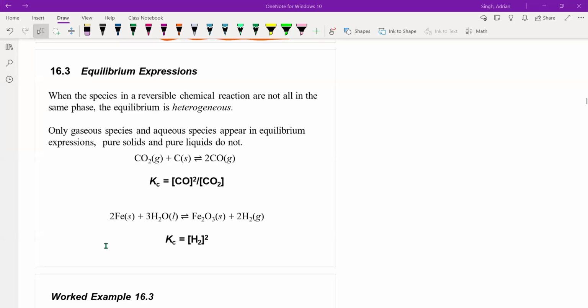All right, so let's take a look now at how we can use equilibrium expressions and how we can manipulate them as well, in addition to a couple other things that we need to consider. So the first that we'll consider here is the fact that in the examples that we've looked at so far, everything, the reactants and the products, were in the same phase, meaning they were homogeneous equilibria.